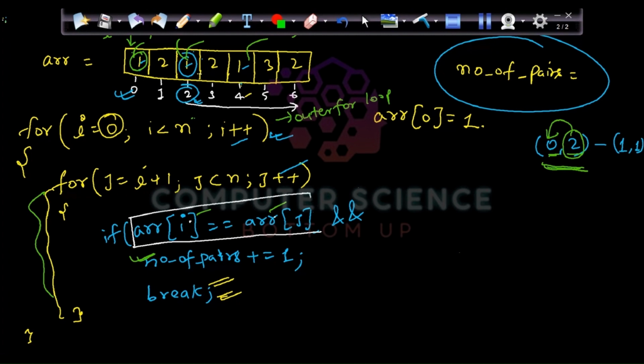So you can say that arr[i] should match with arr[j], and the condition that the indices are not already paired.